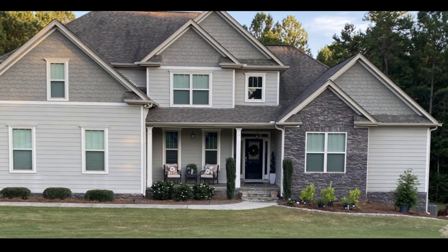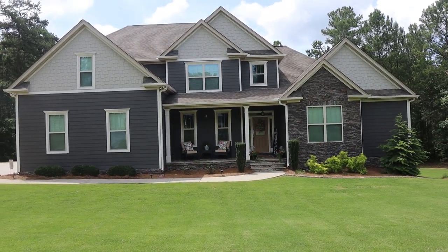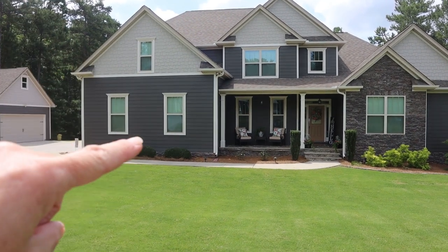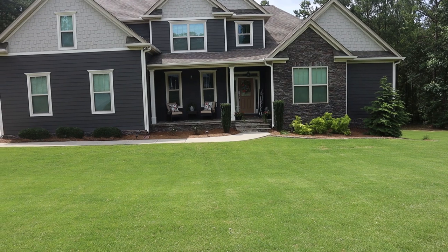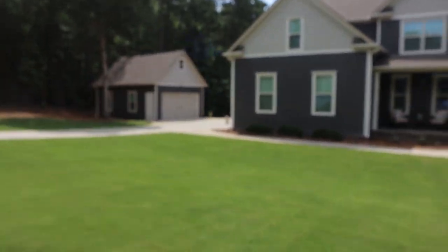I'm out front now, cooled off a little. I'll put a before picture here so you can compare. Walking out to the curb — there's the after. The body of the house used to be the color you see up on the peaks, and now it's this whole new darker color. The front door is called Iced Mocha. The detached garage is the same color, and we painted the garage doors to match the top trim pieces.